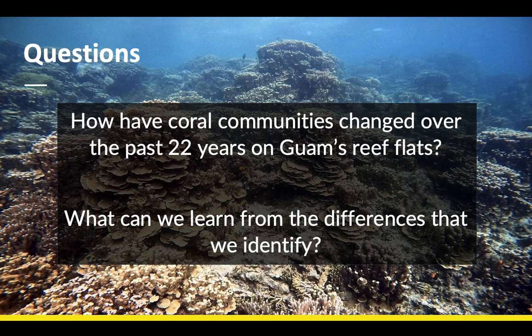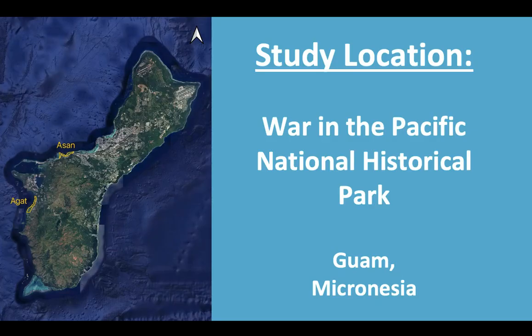So the questions I wanted to ask here were, 1, how have coral communities changed over the past 22 years on Guam's reef flats? And 2, what can we learn from any of the differences or lack of differences that we identify? So to do this, I turned to War in the Pacific National Historical Park.